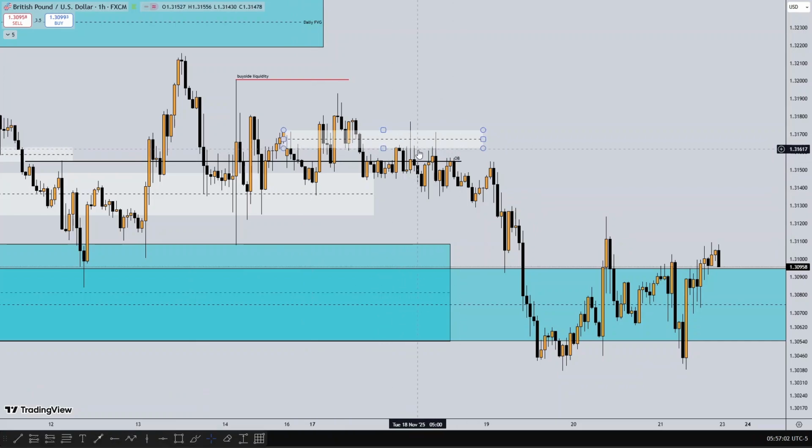Well, you can see how price respected it, traded lower, traded through the daily fair value gap, and led to lower prices on Wednesday. Thursday was a retracement back to the range, and on Friday, price mostly spent its time consolidating within Thursday's range. So there wasn't much of an advantage on the GBP USD based off my own trade idea from the higher time frame perspective.